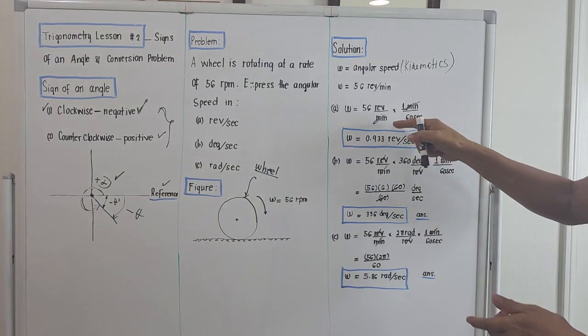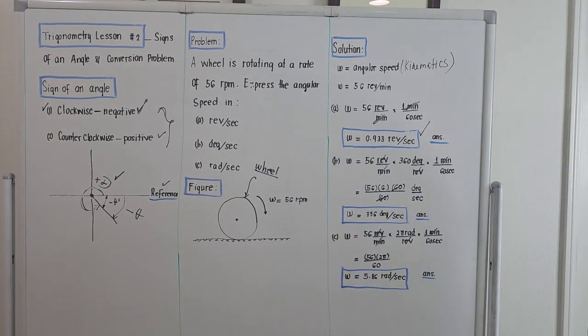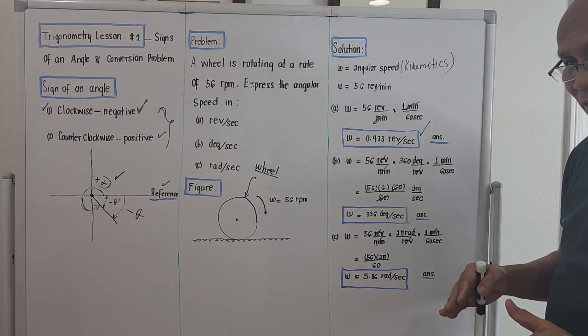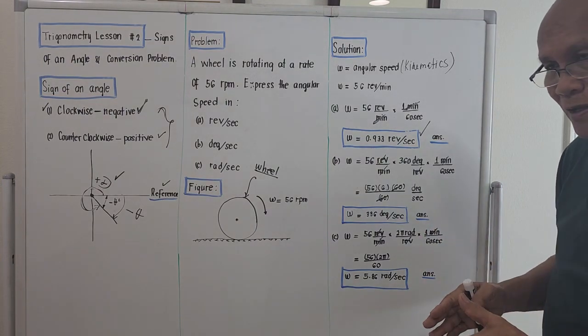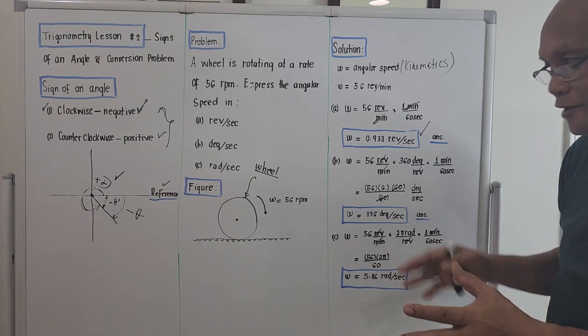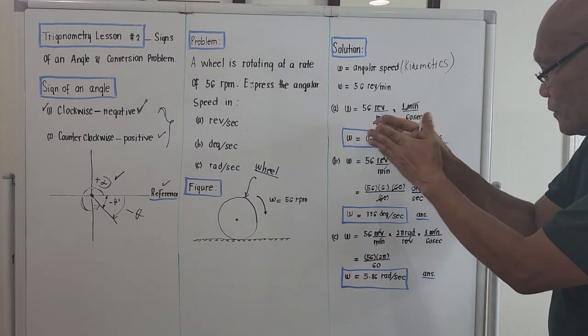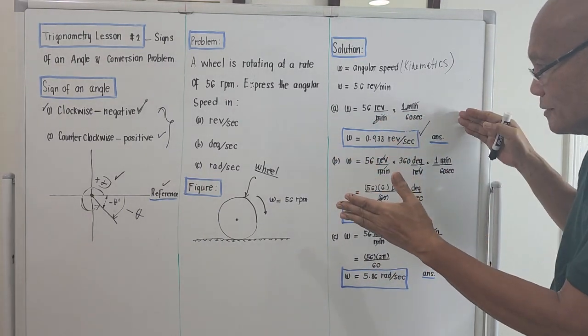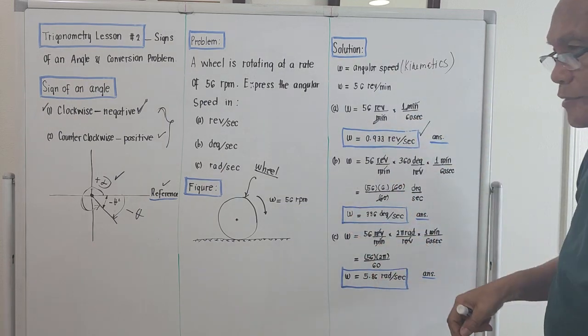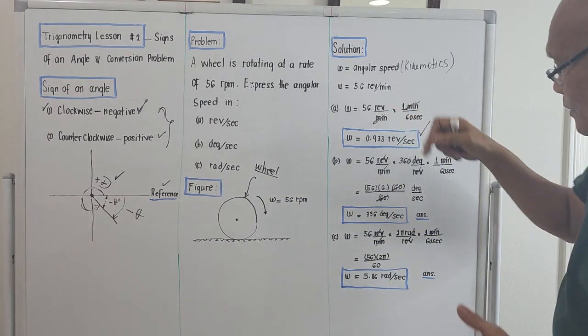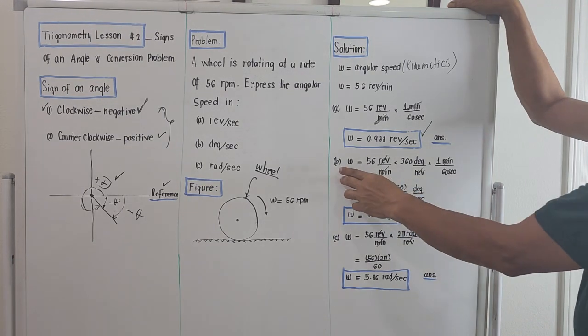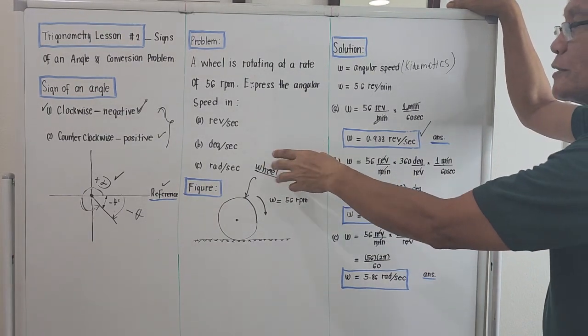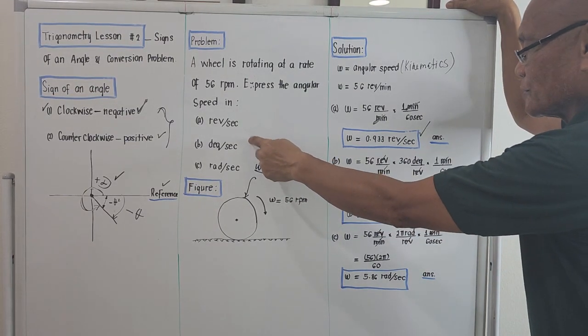This is the proper way how to convert. So from now on, when you are having a formula and you're having a conversion, it should be like this, so you could visualize what remains on the unit after the cancellations. Okay, the operation here is multiplication. Letter B, we will be presenting the answer in terms of degrees per second.